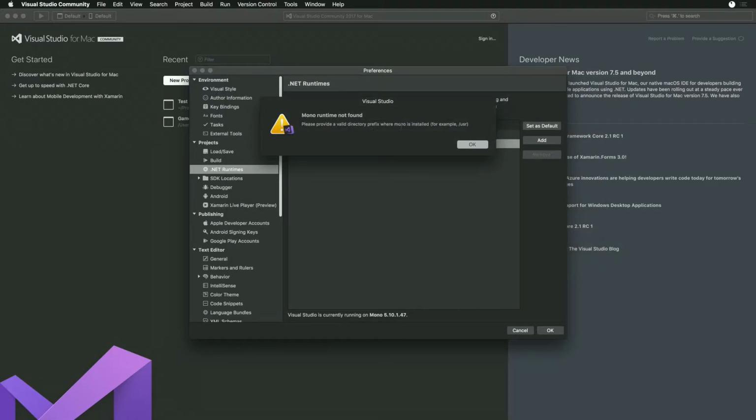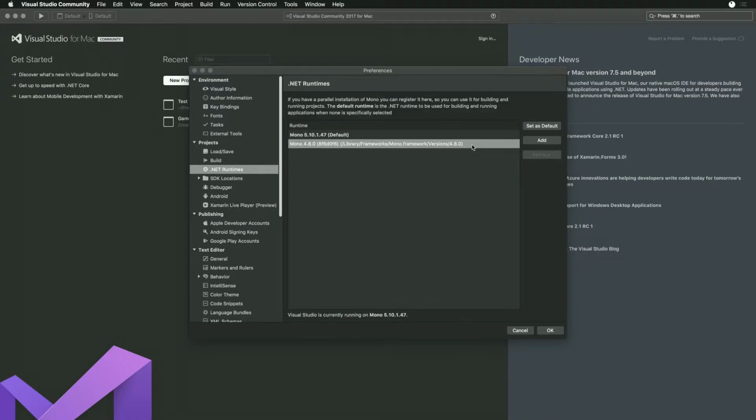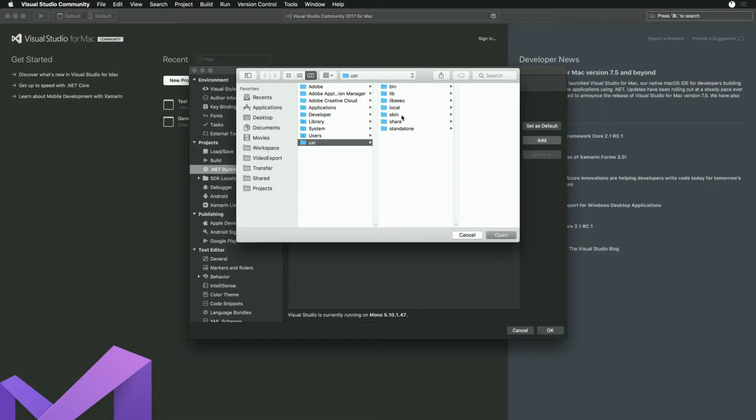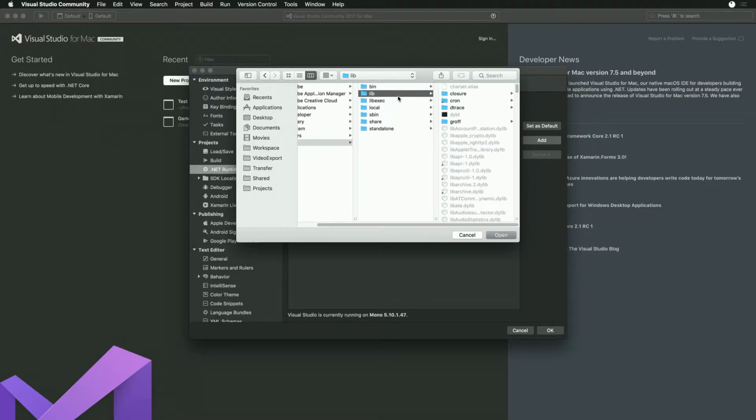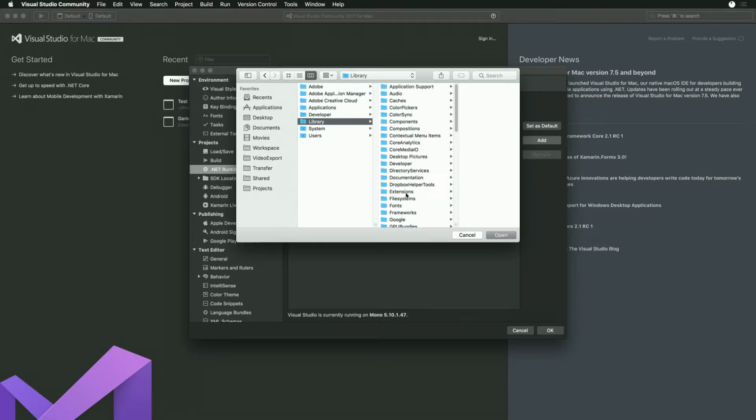Please provide a valid directory prefix where Mono is installed. /user. No, hey, how about you install it where I asked you to get it from? I think that's a much better idea.